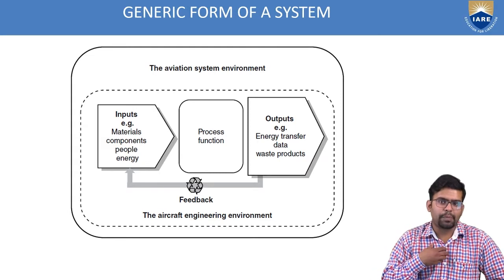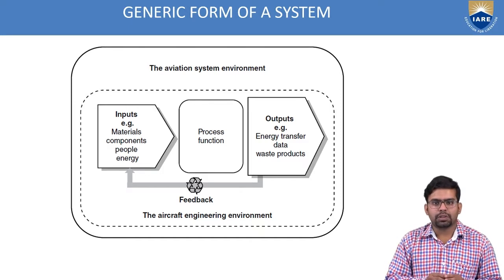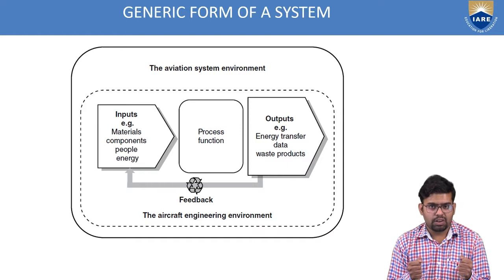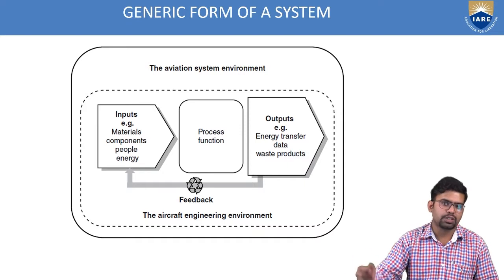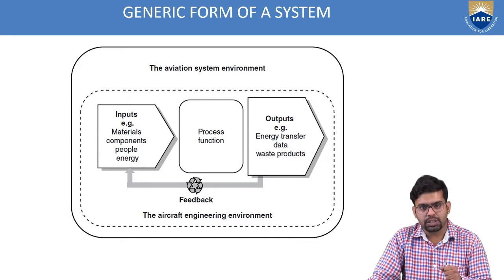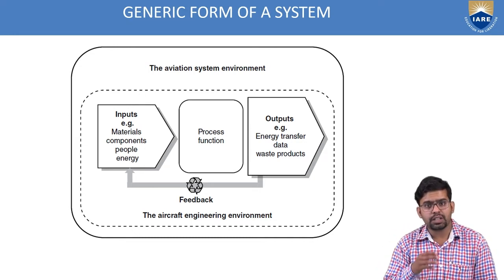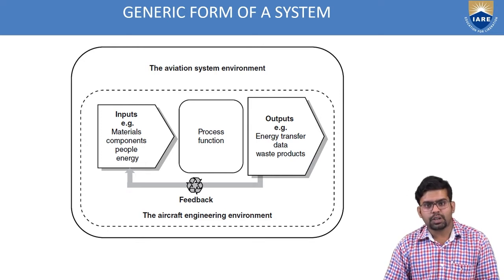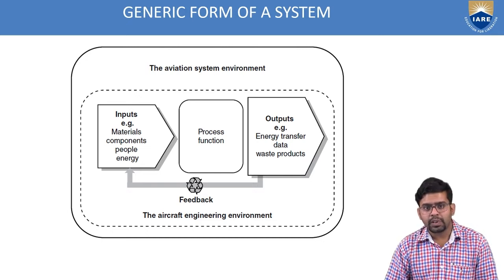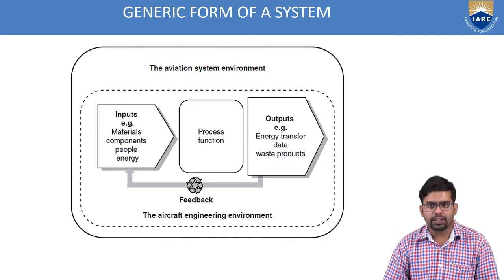For example, I'm a pilot controlling the aircraft. I'm pulling back my stick to make a pull-up maneuver. When I want to make a pull-up maneuver, I'm giving an input using the stick, or any joystick. Nowadays it is a joystick rather than a pull-up stick. My input, or my disturbance to the stick, is giving an input to the fly-by-wire control system. The fly-by-wire control system will process my input and then give an output to the control systems which control my elevator at the empennage. So that's what we are seeing.